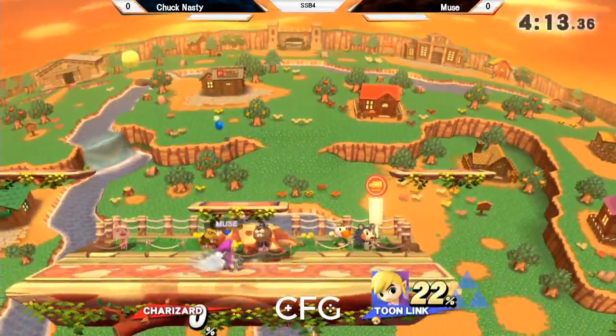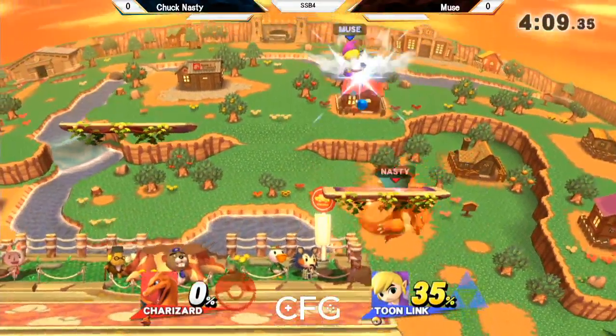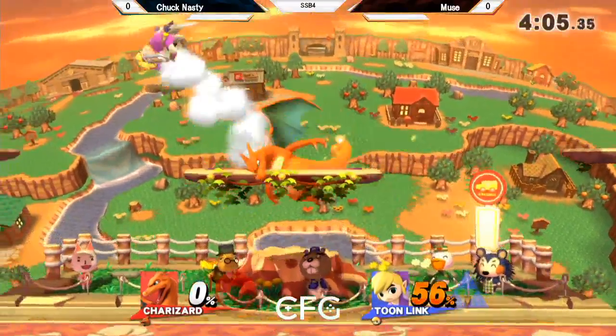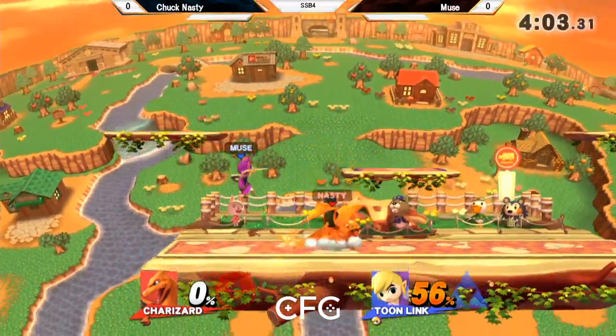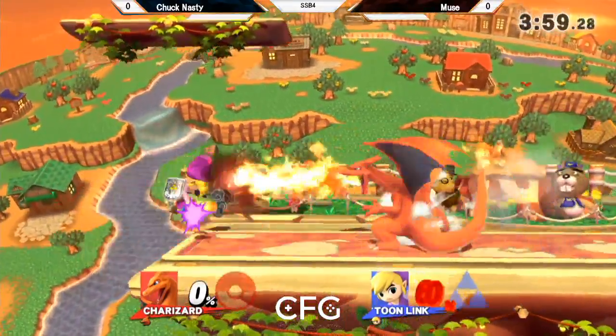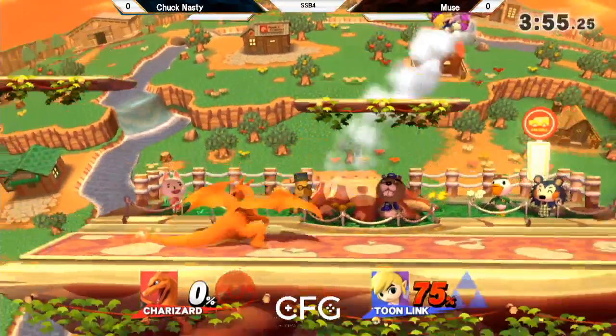Oh my goodness, and that forward air, catching Chuck Nasty as he's probably jumping out of shield to escape that situation. So much pressure while he was sitting at the edge. All right, set up with the barbecue. A nice forward air afterwards. Chuck Nasty, he's really starting to actually pad the lead a bit here. Muse wants to try to start up, like we said, the projectile-oriented neutral.